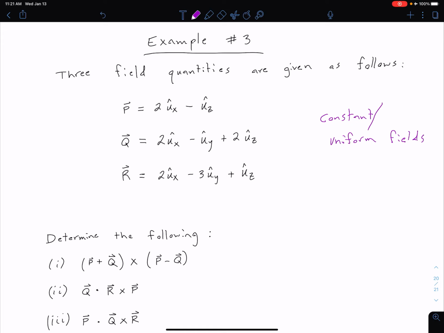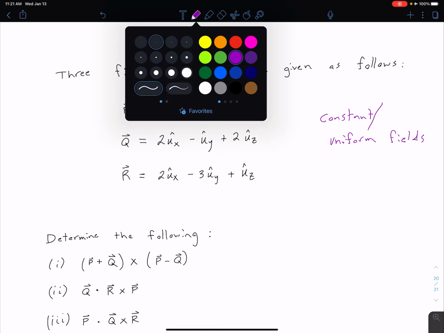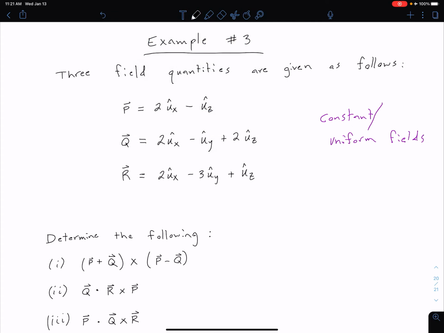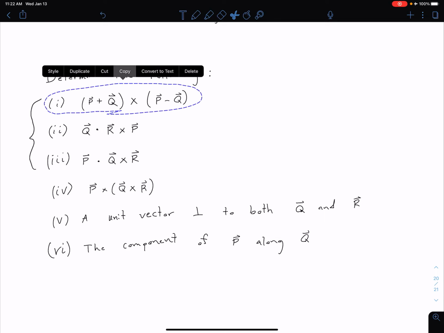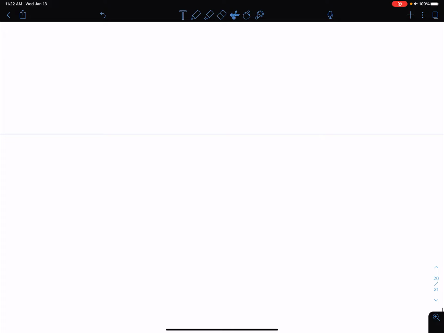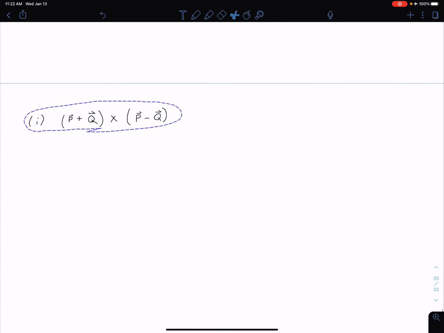Remember, in general, we can also have dependence on time, so we could have t in any of those terms as well. But in order to keep things simple in this video, we're just going to look at these uniform fields. So again, this example is a bit long, so in this video we're going to look at these first three parts of the problem, and we're going to come back to the latter three in our next video. So let's just go ahead and take this first part down here to our next screen, and let's find the answer to this first part here.